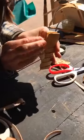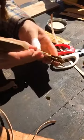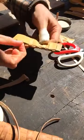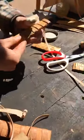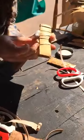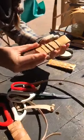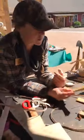But to end it, I just take it and put it through there, through the hole again to the inside. And I try to get it to come out, let's see here, I try to get it to come out down somewhere, just pinch it in there. Yeah, you just hide the end, the great weaving trick. So I've got a little tail coming out there, and I'm just gonna snip it to finish it up. So honestly, I maybe would have gone another one or two rows up, but for demonstration purposes, there it is.